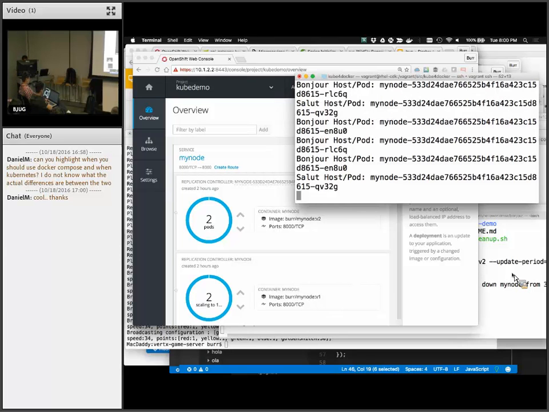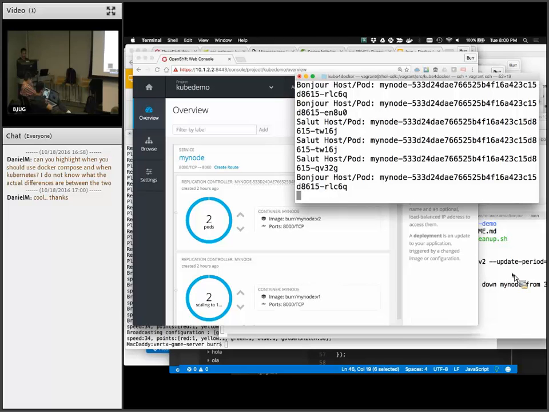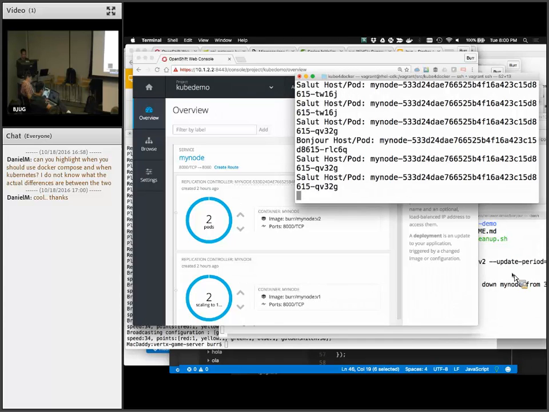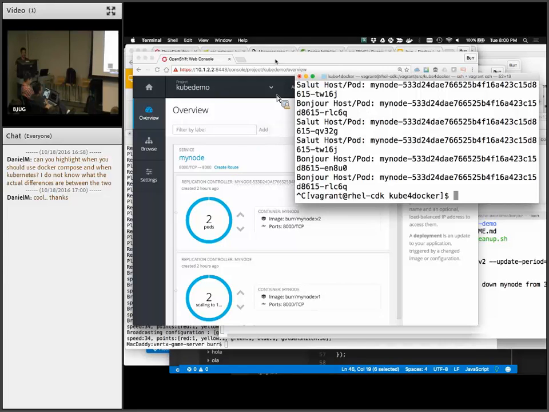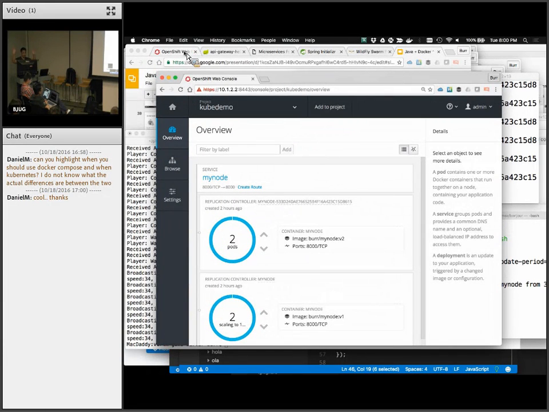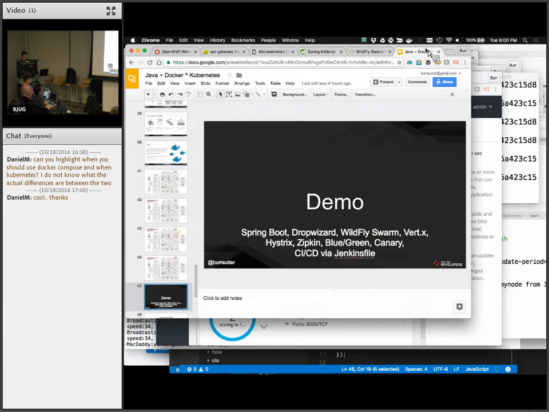But let's do this. Let's go over here to the Hystrix monitor. I'm going to show you a couple of these things because this is super awesome. Okay, so we have a service over here. We have a front end that does a lot of interesting, cool things. But what I wanted to show you in particular, okay, is let's go to the service chaining. So if you notice, bonjour here is at the end. This is a different bonjour, by the way, than the other one. Again, you can have as many of these things as you want, different versions, different images. This one's actually, again, a Node.js system, but it's a little bit different.